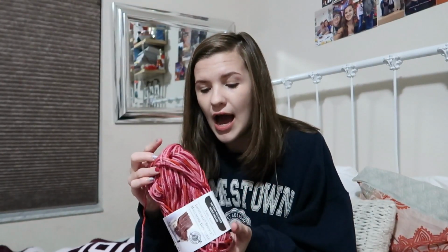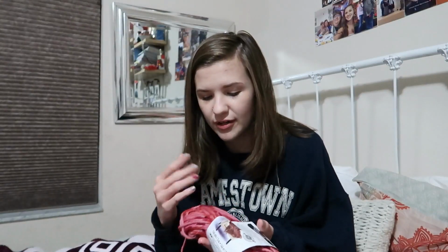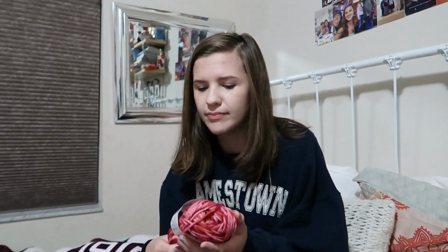Also, this is what my skein looks like that is left. So I don't know if within an hour's time I'll use all of this up or not. If I do, I have another skein and I'll have to go get it. If I do end up using all of this, I will pause the timer, go get the new skein, and then restart the timer once I have the yarn to where I can use it, you know? Because if it comes out tangled or whatever, I don't want to count that as a part of the time of crocheting either. So anyways, kind of a long explanation, but we're gonna start now.